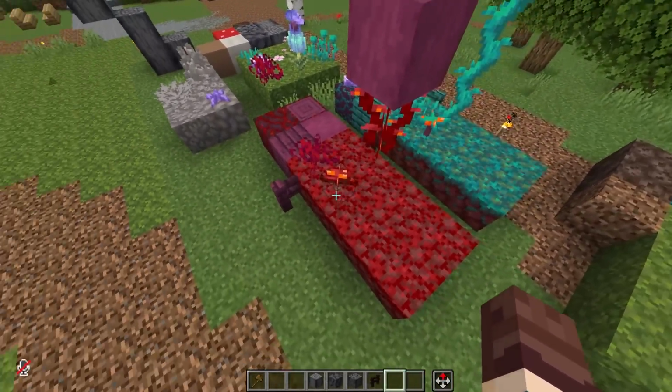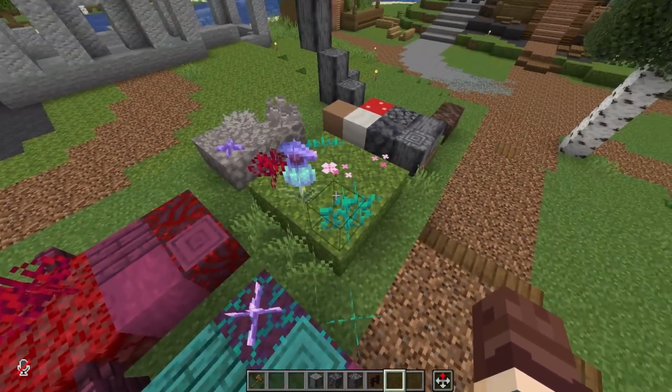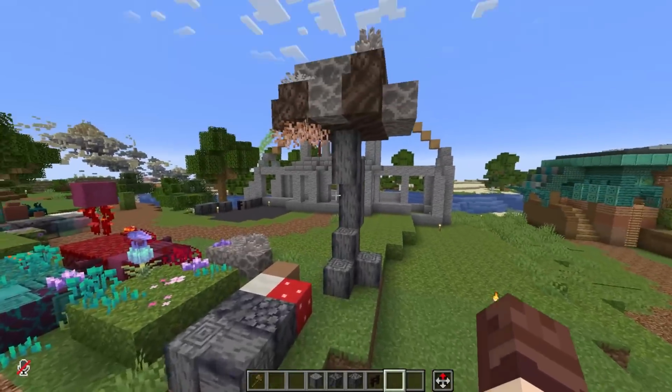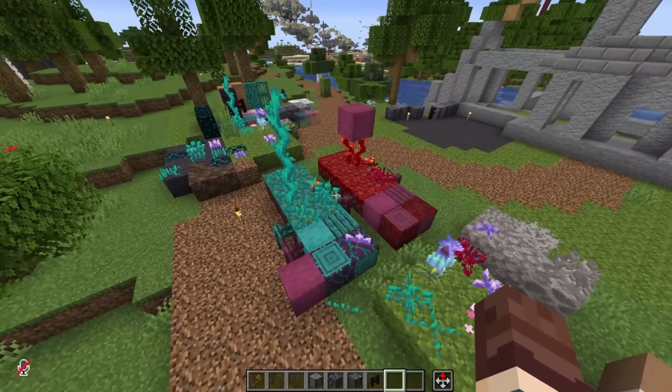I grabbed everything that was crimson, everything that was warped, placed it in like a little color palette thing, and then thought, okay, well, there's moss. I'm going to add them on moss. Then I was experimenting with other nether blocks, other than netherrack, and ignore this. I was just messing around. But this is the kind of thing that I do.